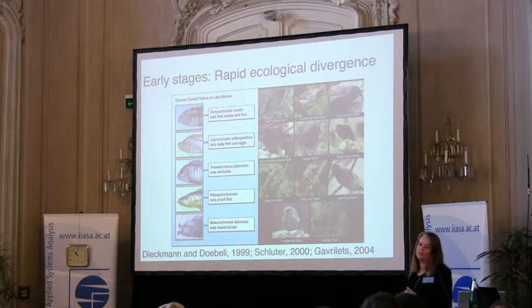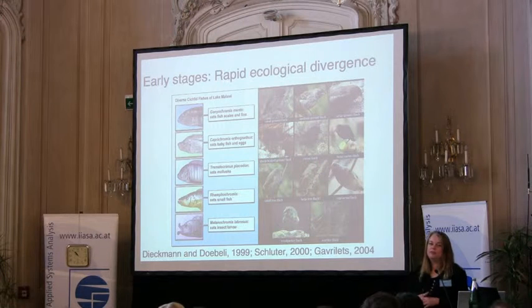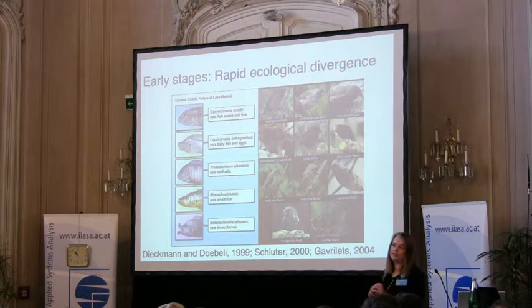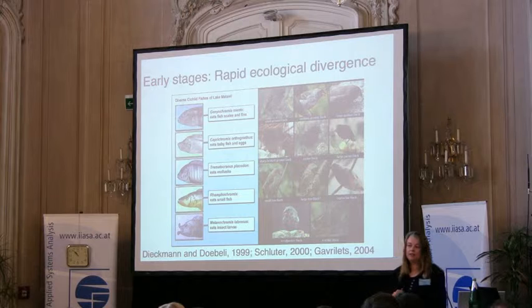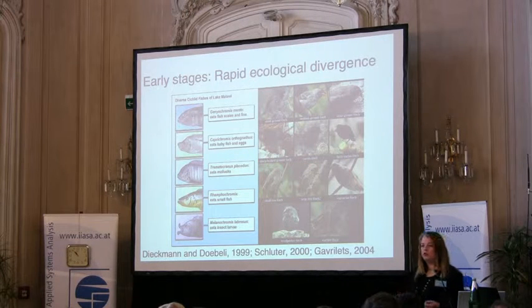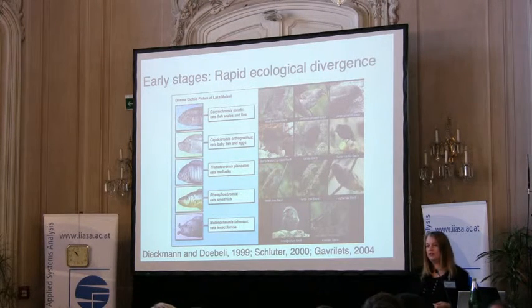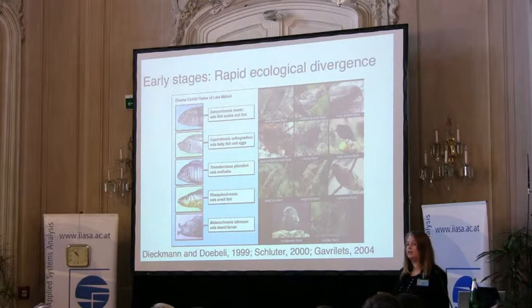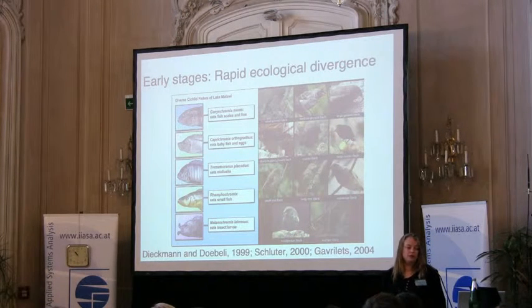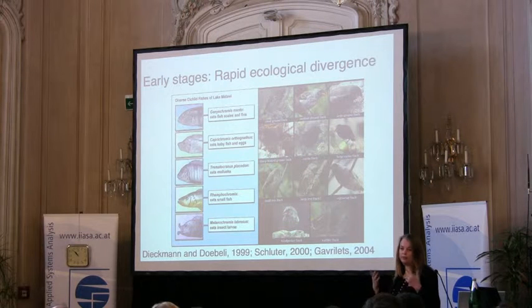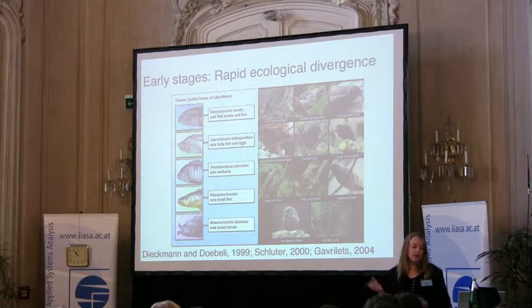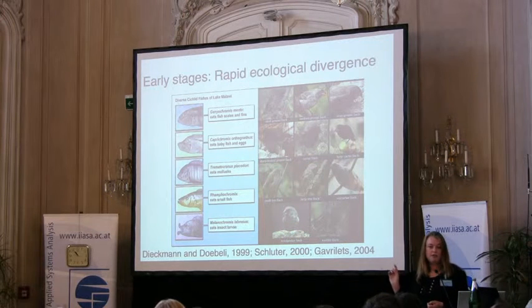And these are examples you are familiar with. Normally when people study these kinds of problems that hybrids can encounter, they look at morphological traits that are associated with the type of food that the organisms are using. So you have the example of the Galapagos finches, their beak sizes differ, and the hybrids have problems because they have a beak size that is intermediate and not adaptive to either seed size. And you have the mouth structures in the cichlids.